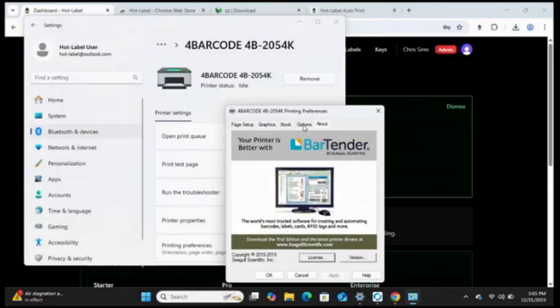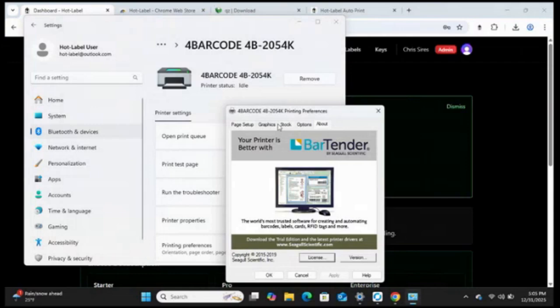In your printer's preferences, you need to select a paper size that matches your label size. If your label size isn't listed, you'll need to add a custom paper size using that printer's settings. Hot Label uses these printer settings directly.